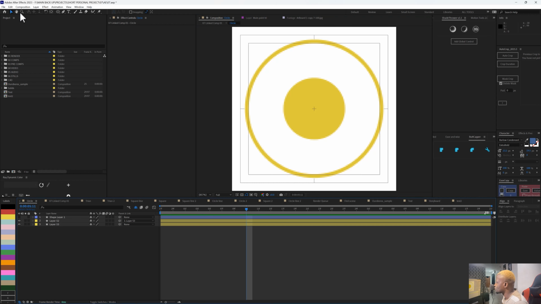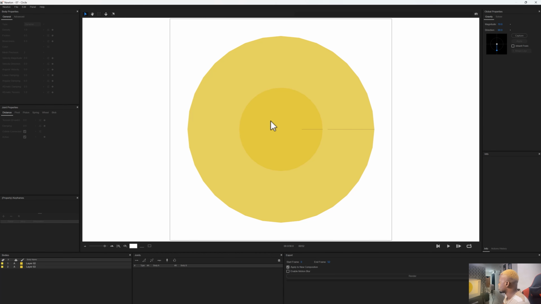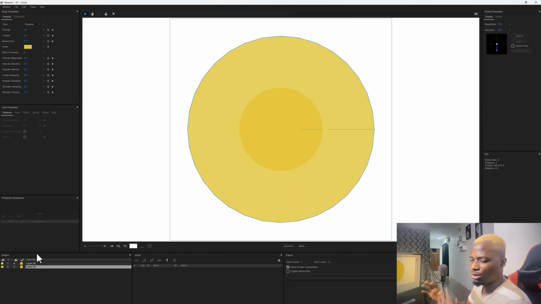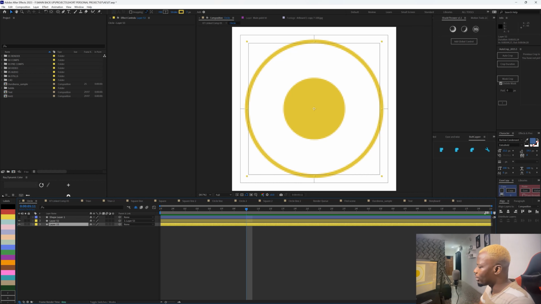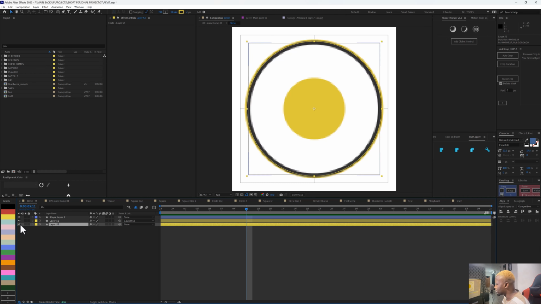So I'm just going to go to my composition, open Newton, and this is what I'll see. Normally the way Newton works sometimes is kind of weird, right? Because we actually had a stroke, but it's not recognizing that. What I'll do now, I'll close this, right? I remember vividly when I was working on it, I actually had to redraw the stroke. I think it's because I exported this particular stroke, the outside stroke, from Illustrator straight down to After Effects using Overlord. Probably that's the reason. I really don't know why, but I actually had to redraw my stroke basically, right? And check that, and this is the stroke I'm using now.